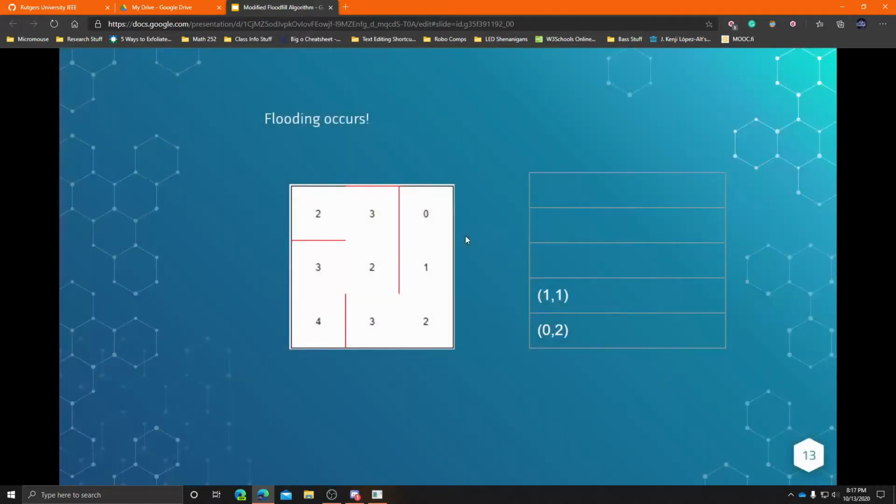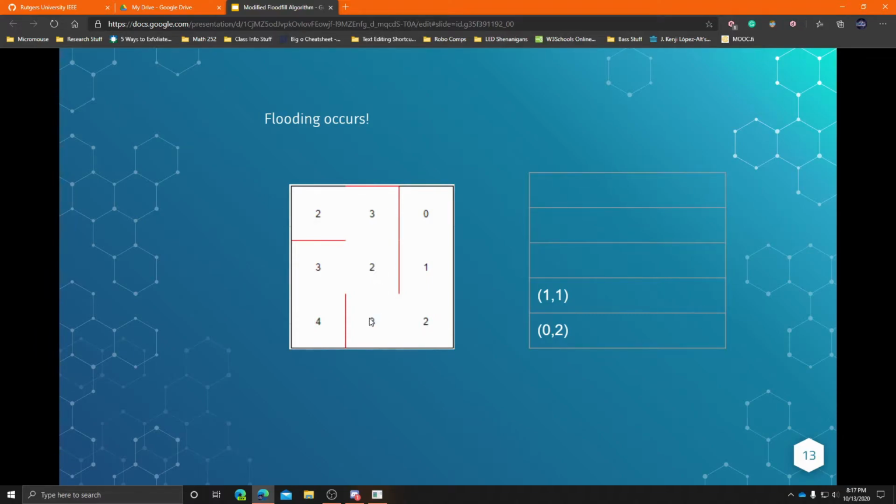So what happened here? You push this cell onto the stack and this cell onto the stack. When we push this cell onto the stack, just assume there's another 2 here, so the minimum value is 2. So this cell now has to be updated. So this cell's value now has to become 3 because its minimum neighbor is 2. And then this cell right here, what we originally started off with, would have to be updated again, and this would become 4.